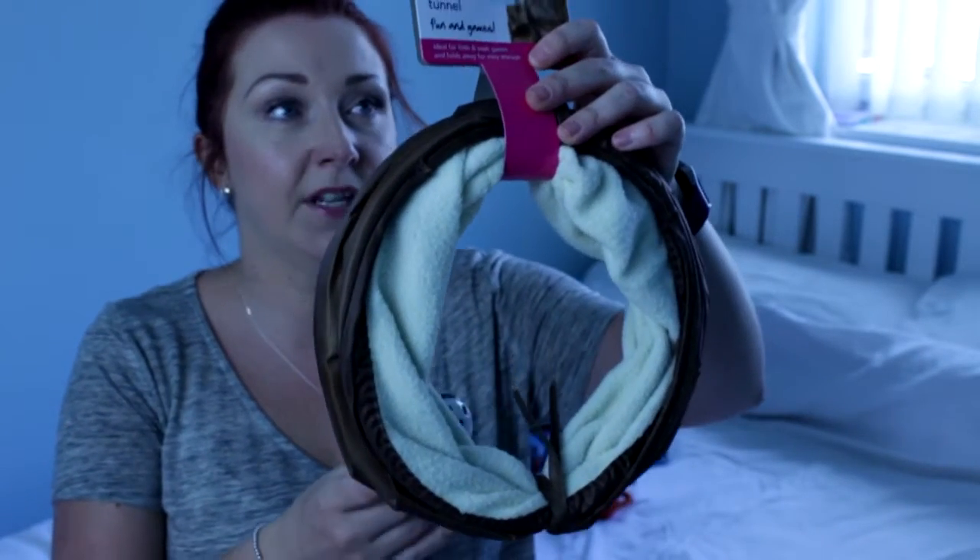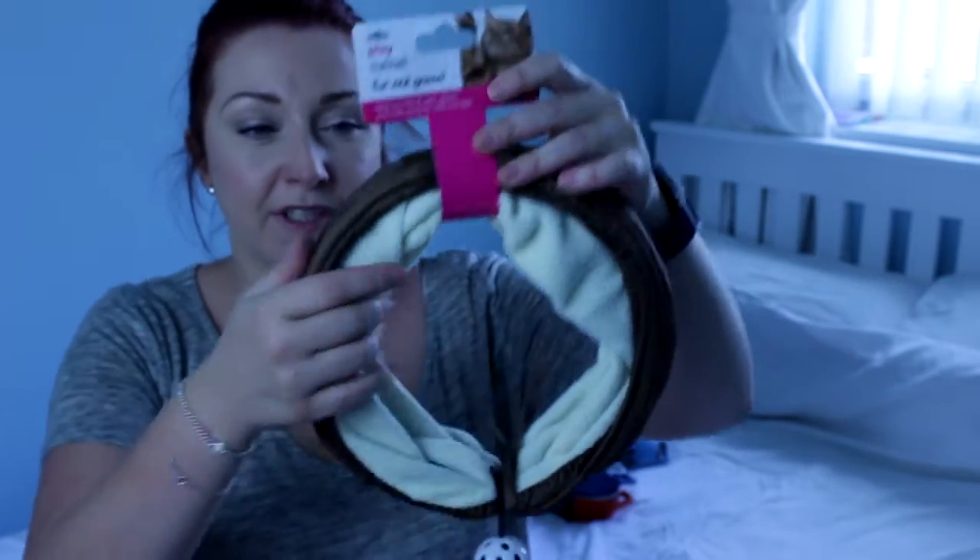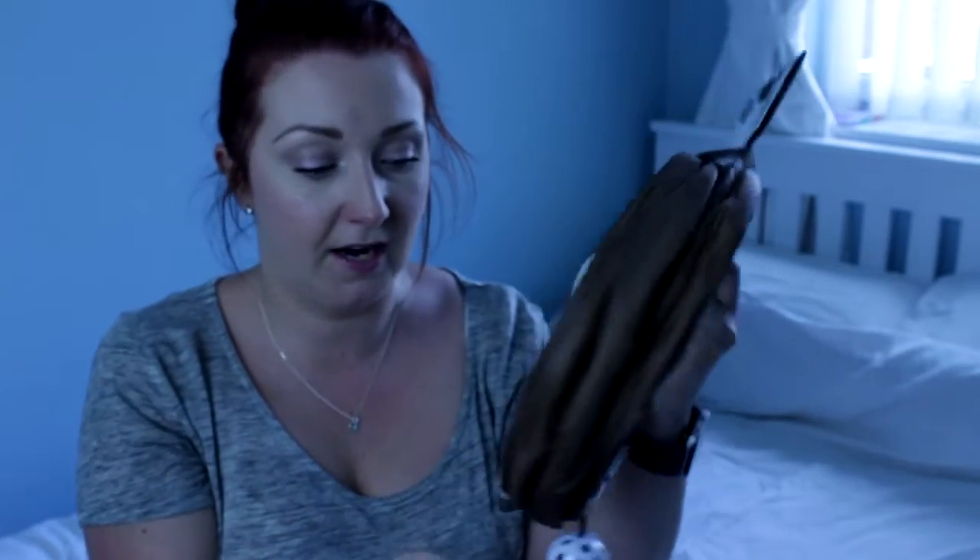And then the last place I went to was Wilkinson's — obviously a bit more expensive than the pound shops, but the best place I actually went to for stuff. The first thing I picked up is this cat play tunnel. I was thinking I could either try and secure it to the cage hanging up or just have it out when they're out playing, because it's nice and fleecy inside and it's got a little dangly thing on it. I also picked up a large water bottle — I'm hoping the ball isn't too heavy for them, so I'll just keep an eye on that and make sure they can actually drink out of it.